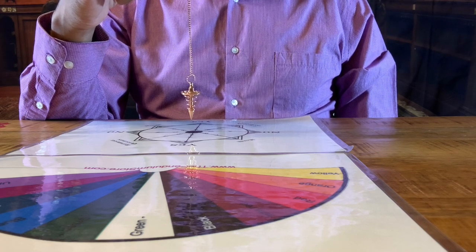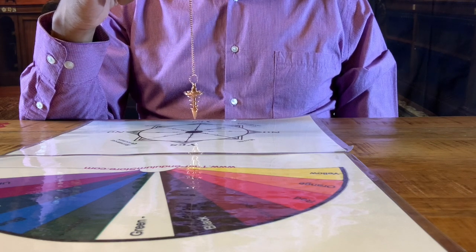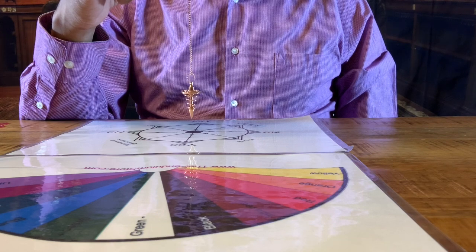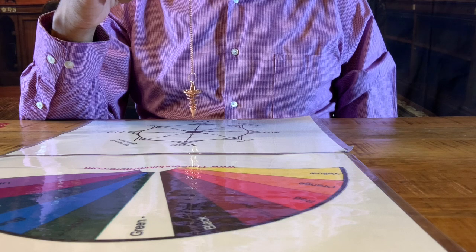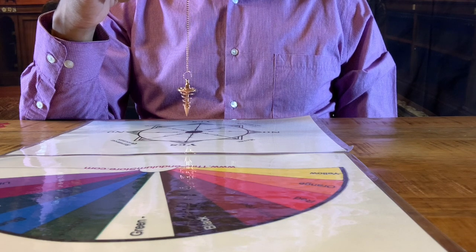All right, so the cross check is I'm going to affirm that it's a color that I know it isn't to see what response I get. This pendulum vibrates at a yellow ray frequency. No.